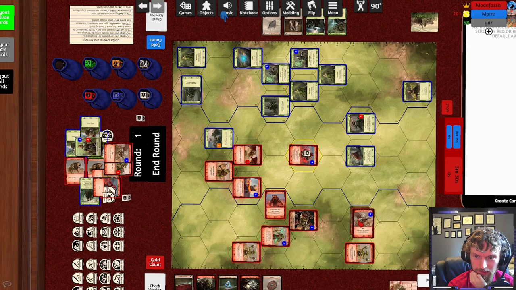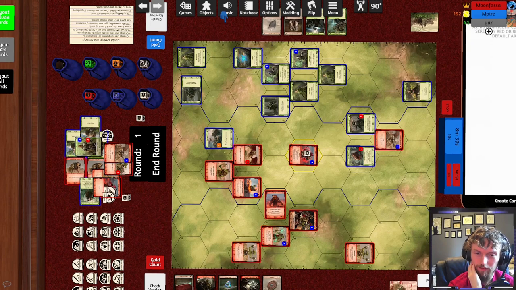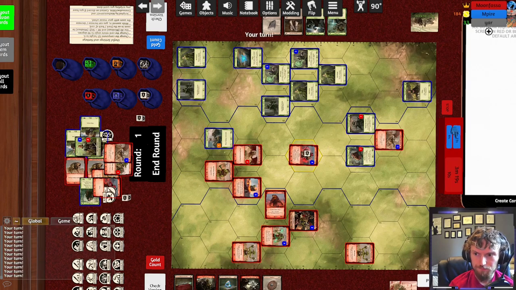Ooh, this is actually kind of a cool move. Blast this. We're going to threaten that Witch Hunter. There's my Witch Hunter answer. This a lot. Passes, kind of have to.